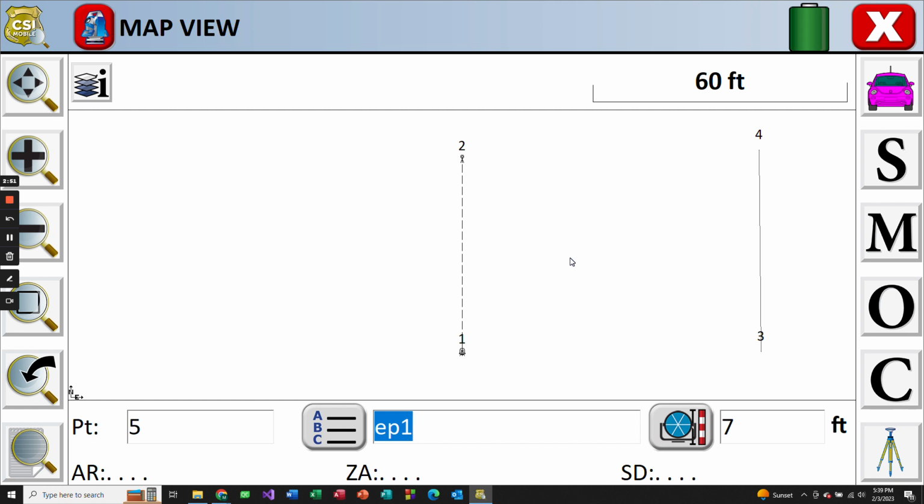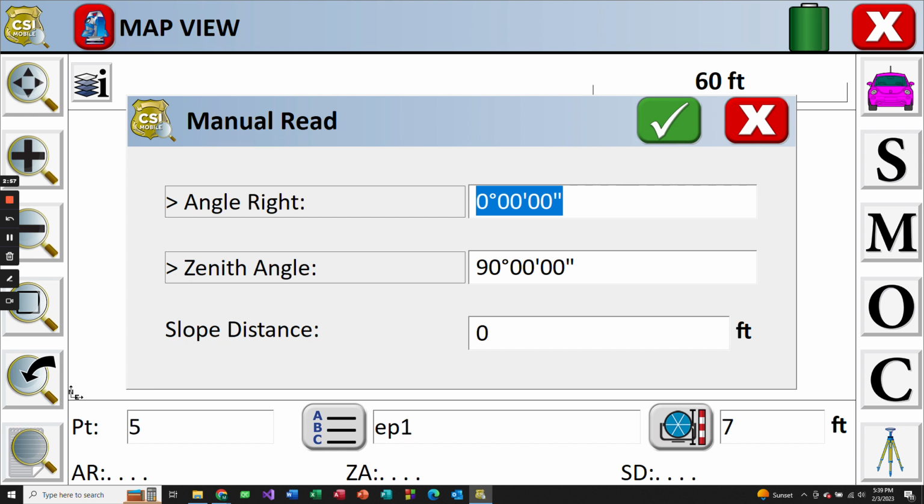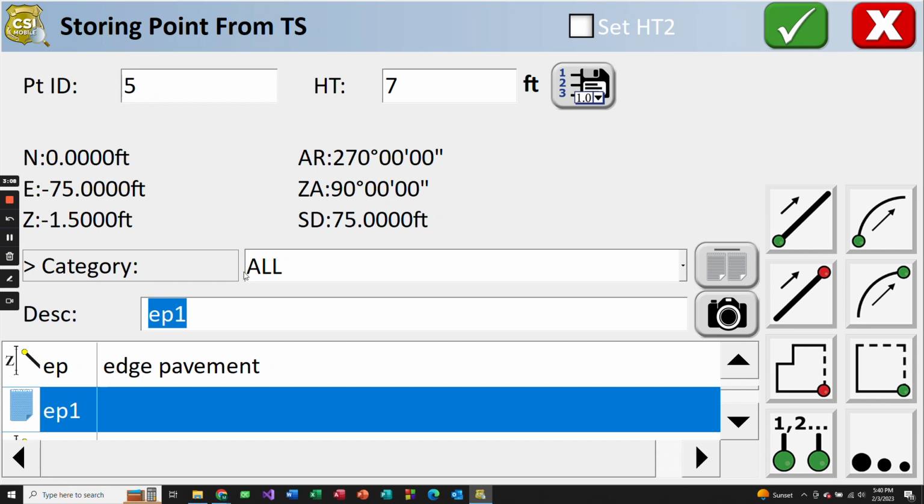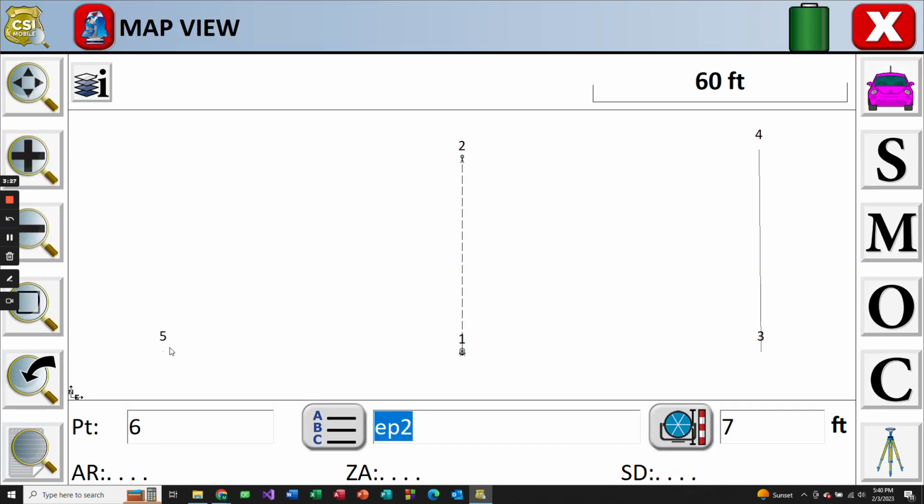Now we're going to cross the street and draw the other side of the roadway. Taking a shot, in this case it's going to be at 270 degrees, so it's going to be to the west, and it's going to be at 75 feet also. You might say that it's an awfully wide roadway, but this isn't the edge of pavement 1 line anymore. You'll notice the EP is still in here, and that's still the code that's important for us to use. So we just want it as a start of a different line. All we have to do is tell it to start line again, and it makes it EP2. So the left side of the road where point 5 is will be EP2. The right side will be EP1.